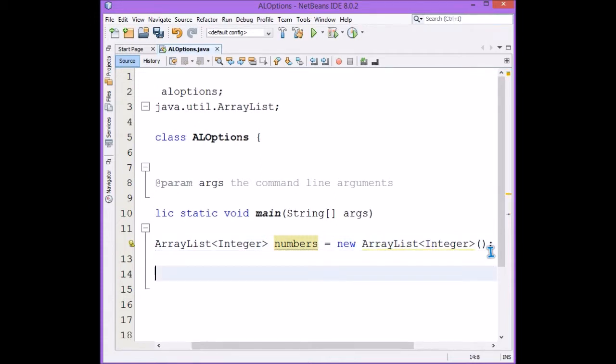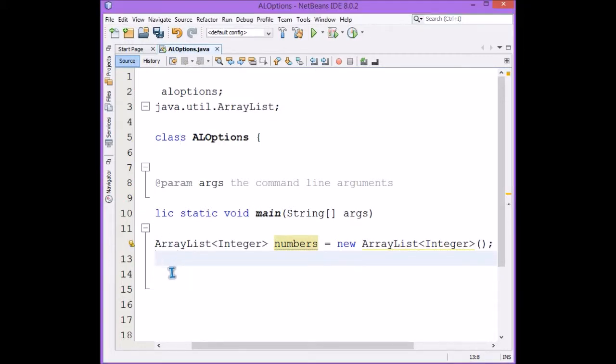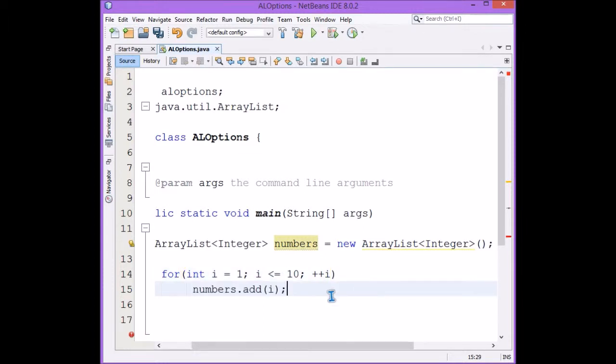Let us fill this ArrayList numbers with some values, say 10 values, and we can fill it via a for loop. Let's have a for loop from 1 to 10, and we will just add numbers.add, and the argument will be i.